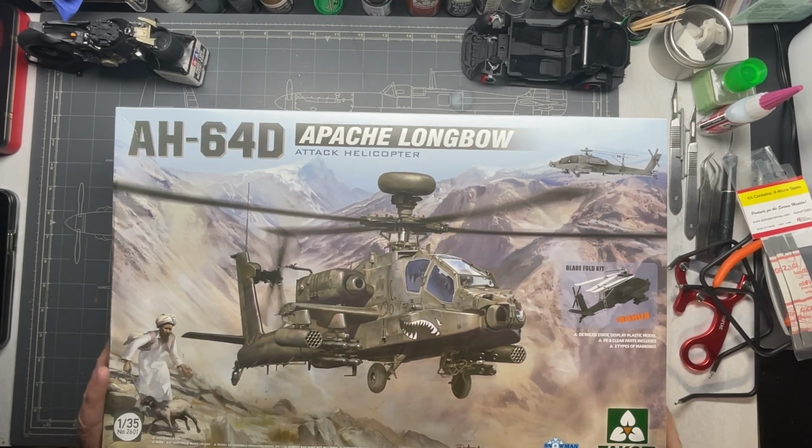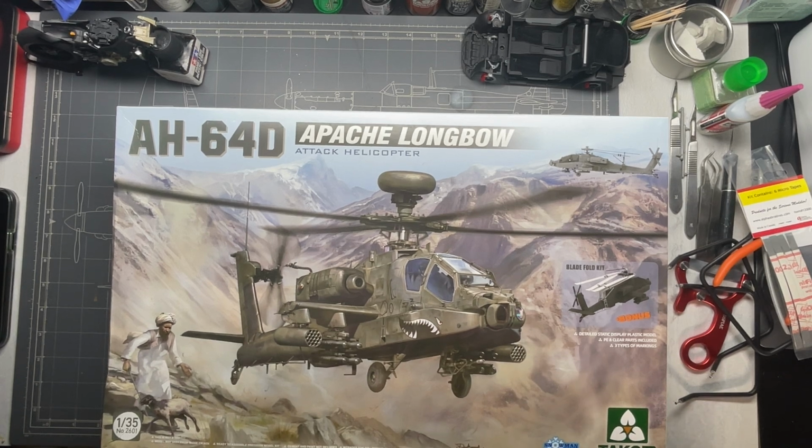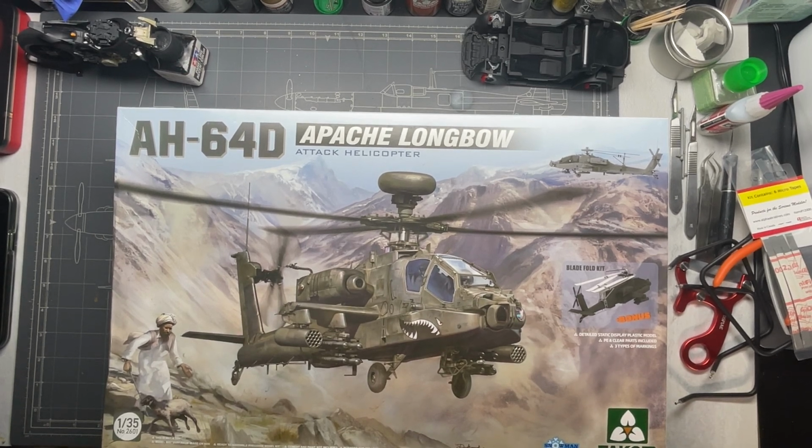Welcome back, everyone. This is definitely not a step-by-step build. This is more of a review. I wanted to show you what I'm going to do after I finish my Ducati and my Nissan Z build. I'm going to start this, which is completely unique for me.